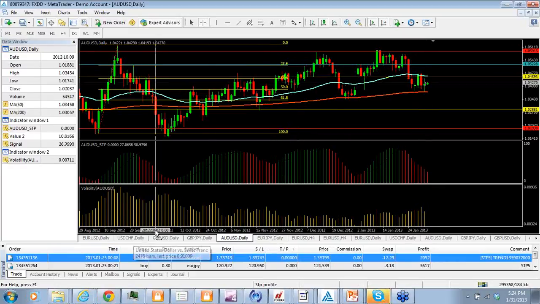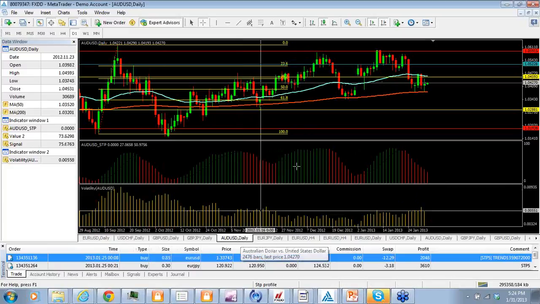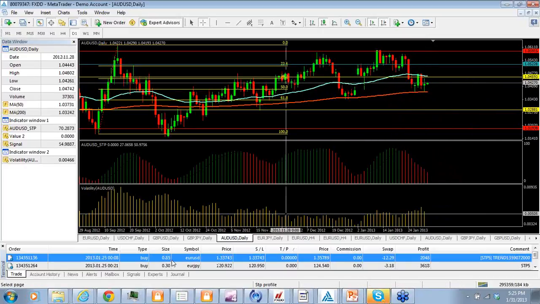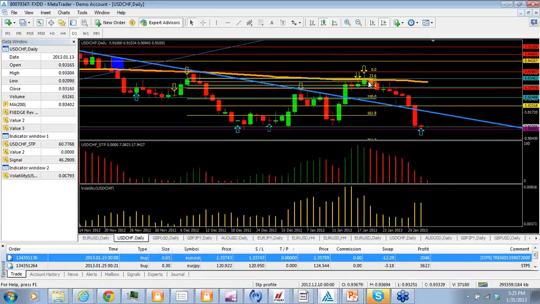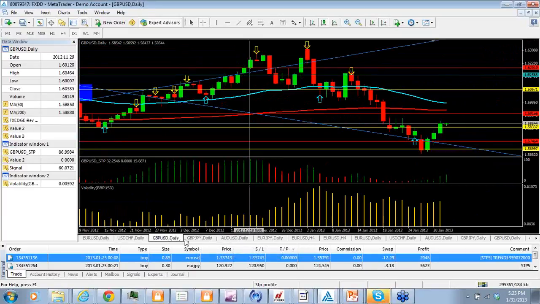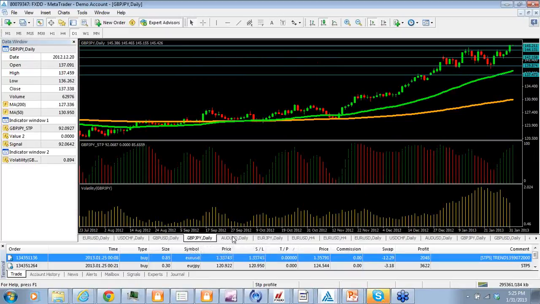So euro dollar, dollar Swiss, and Aussie dollar are currently in consolidation as far as I'm concerned for the short term. Certainly the Aussie dollar is very indicative of what you would expect a consolidation to look like. The euro dollar and the dollar Swiss are just taking a pause so far, but there's hesitation here. If you look intraday, there was a lot of hesitation in the market, and you can see that consolidation on the lower levels. Pound dollar, pound yen, as I said, have a buy bias, and they still have a buy bias there.